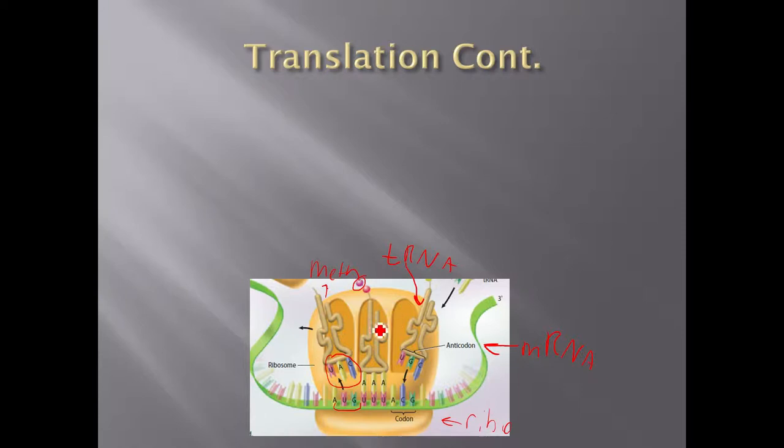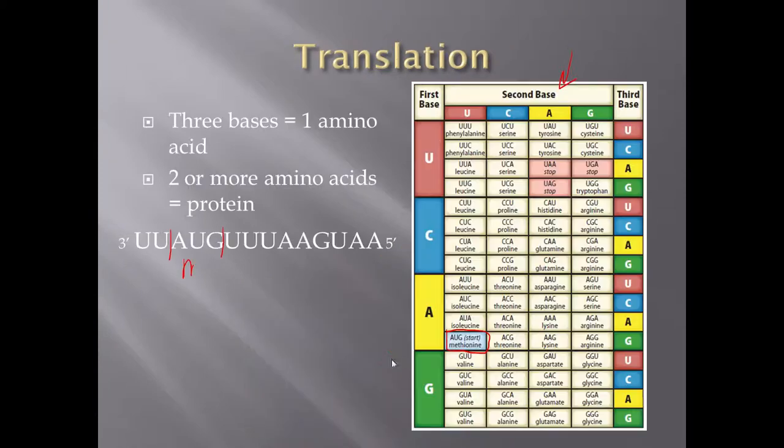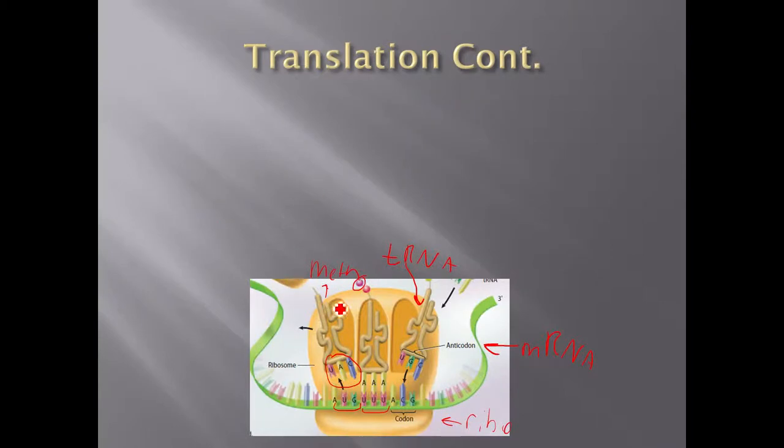Then this tRNA molecule goes with AAA. So that means that you'd have to see a UUU in order for it to work. So this here would attach, if we go back, so UUU, we go back to our code beforehand, well, that would be phenylalanine. So that means that this here is going to attach phenylalanine.